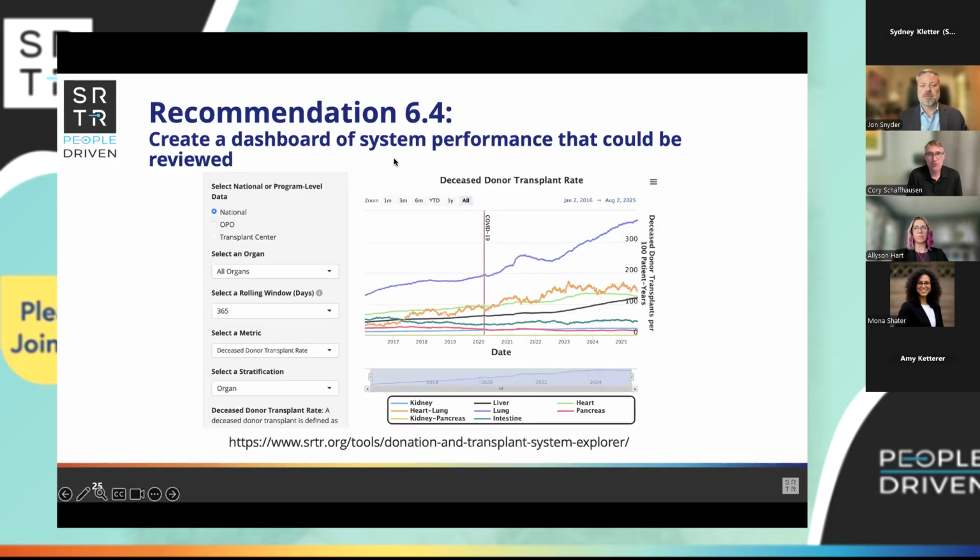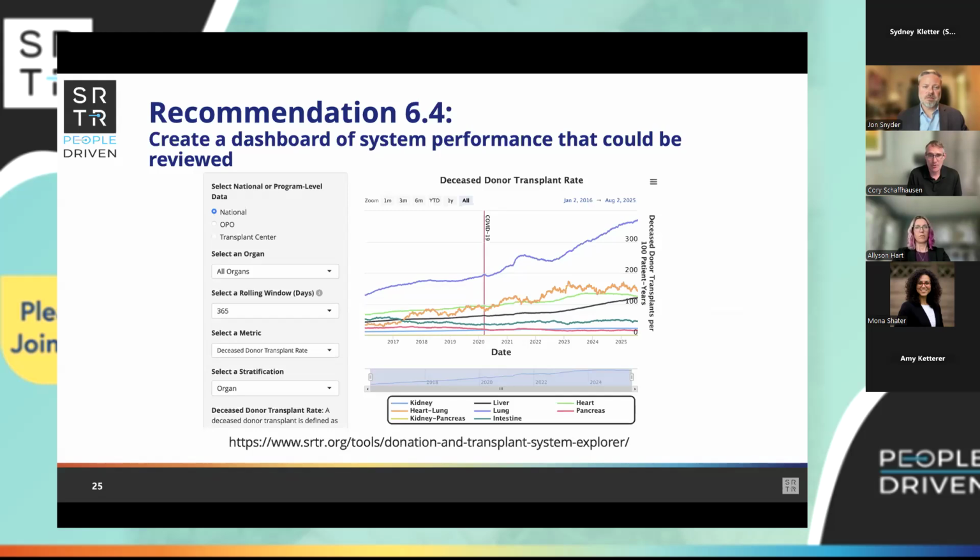This recommendation here is to create a dashboard of system performance that could be reviewed by any number of transplant initiatives. Here is a screenshot of what we're calling the Donation and Transplant System Explorer. It's really difficult, in a minute or two, to fully capture the expansive functionality here.